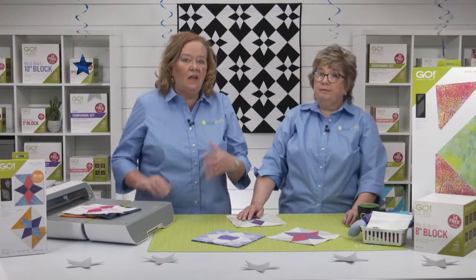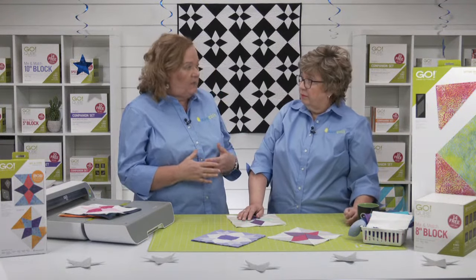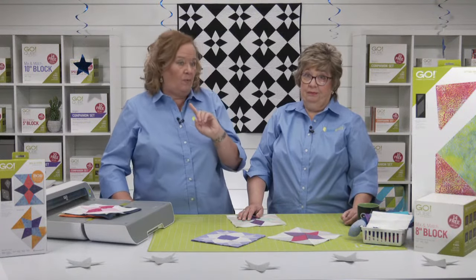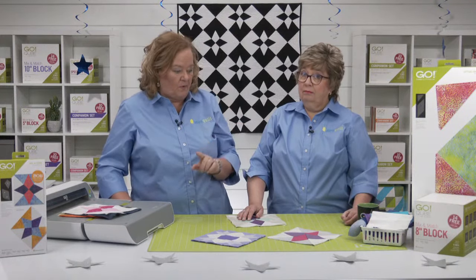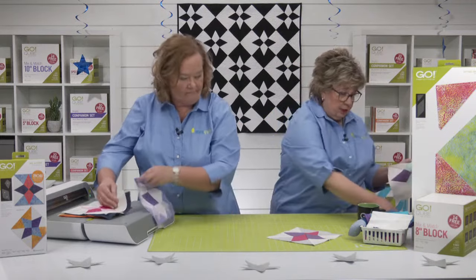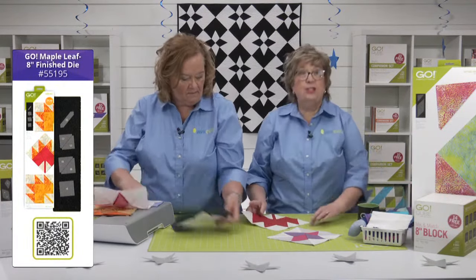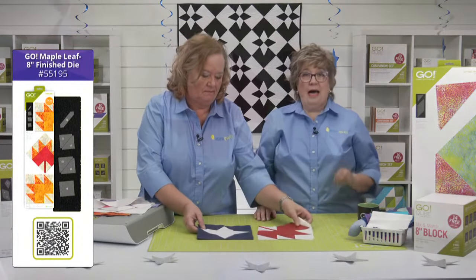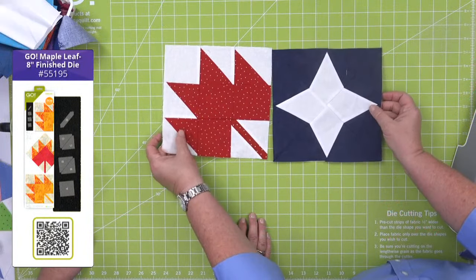And again, it might look complicated, but it is not. It is really easy to put together. There's no Y seams. But one other one we think is going to go perfect is the Maple Leaf. Okay, so let's switch to fall. Here, switch the set. Here, let's make it 4th of July. Okay, there we go. I love this Maple Leaf block so much.